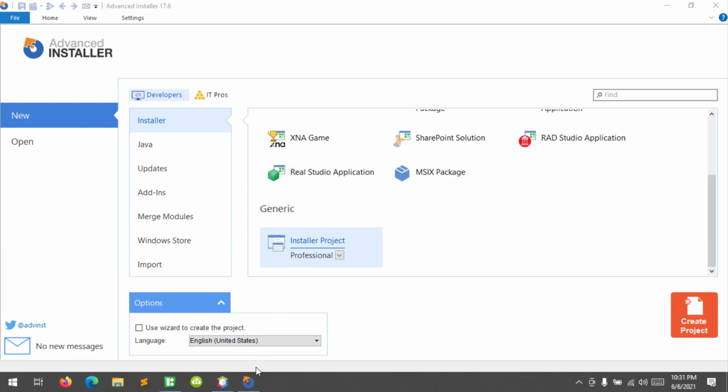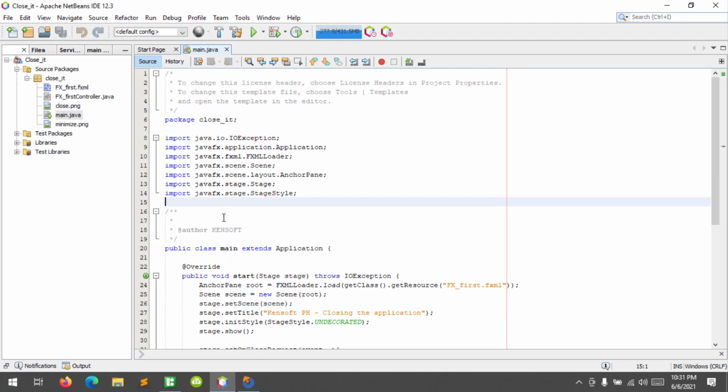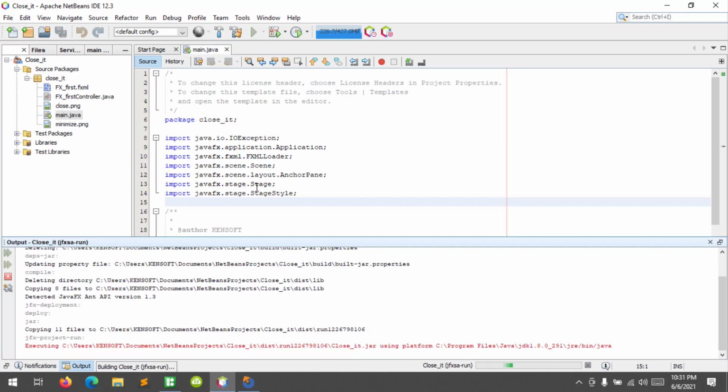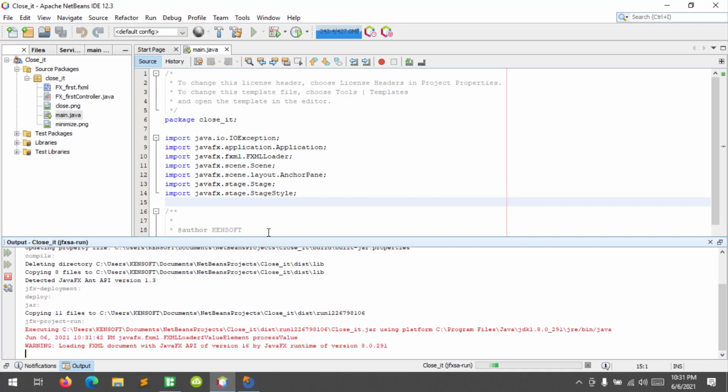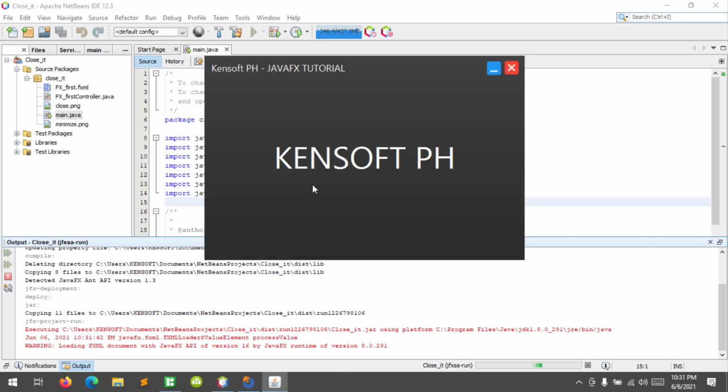Alright, so let's go to our IDE and we will build the application. So let's try to run this first. Alright, what we have here is the close button and the minimize button.